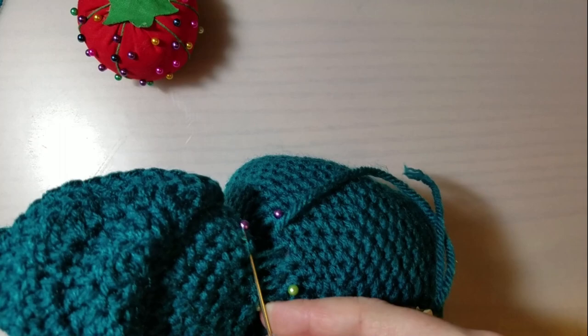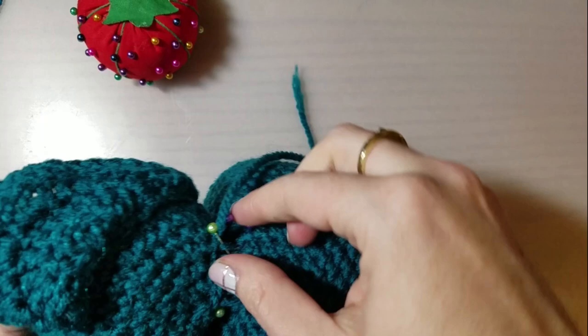Oops, got some ear hair there. Oh, and see, that one is going to come up. We're going to just go ahead and take that one out anyway, because we're done working with it.